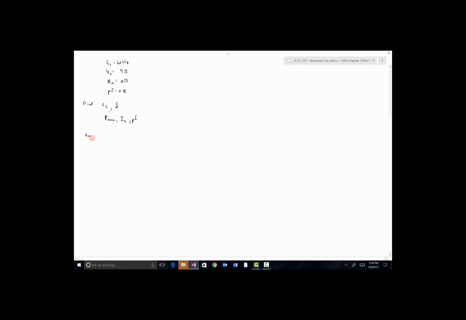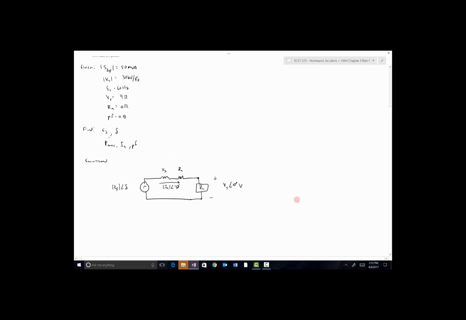So the solution to this just goes back to the circuit model. We've got the generator circuit model here, and maybe we'll write it in its complete form. Excitation voltage at angle delta. We've got XS, we've got RA, we've got the magnitude of IA at angle minus the power factor angle. We've got a load, which determines this power factor angle and the amount of current that's being drawn. And we've got the terminal voltage, which is typically taken as the reference voltage. So that's the circuit model.